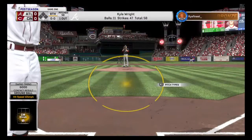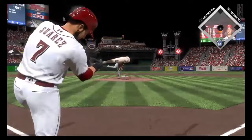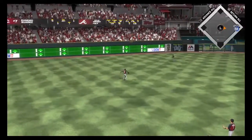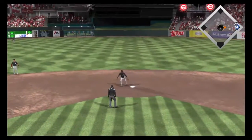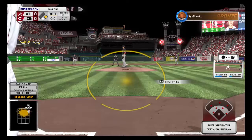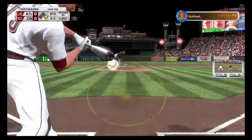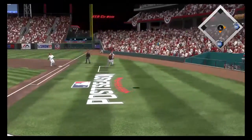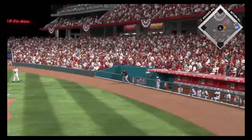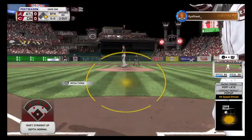Stepping in, Eugenio Suarez. He's singled in 2 trips to the plate thus far. Line softly out toward left center, and that finds some outfield grass. It's a base hit. Settling in now, number 79. He comes in 0 for 2 thus far. Swing, and he pops him up over toward foul territory. Freeman will have room there as he puts it away in front of the dugout for out number 2.